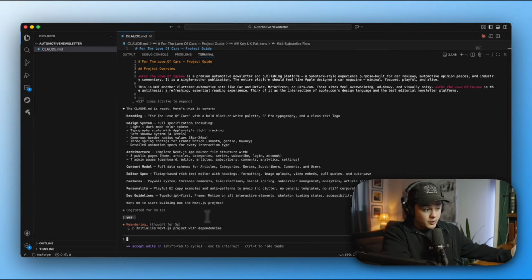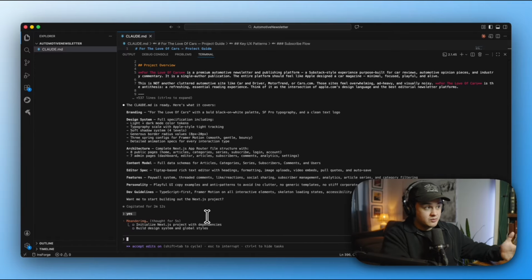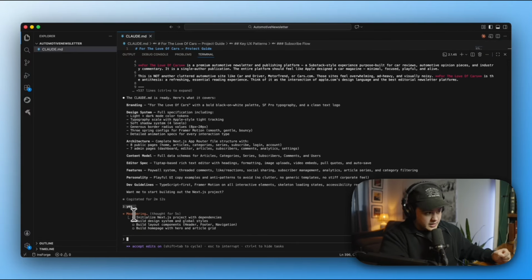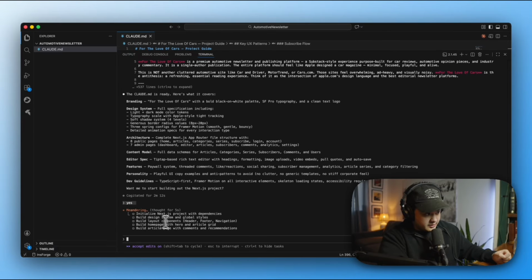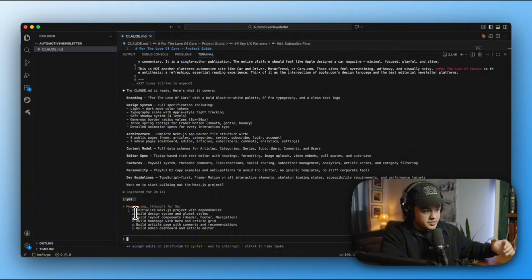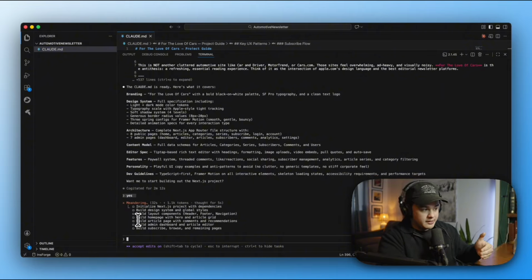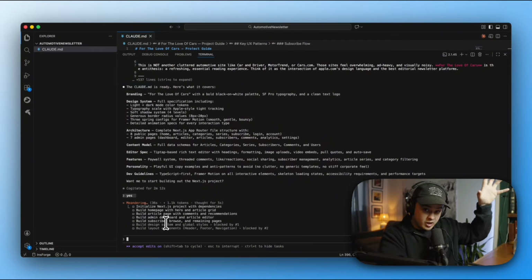And so from here on out, we are just going to have Claude run with this, read this file, build out our application, and see what result we get. Now we can see Claude is actually working here. It's creating basically a to-do list of everything that it needs to do, and it's just going to track that to-do list and mark things off as it completes them. Again, AI thrives off context, and here we see Claude creating its own context of what it needs to get done so it doesn't lose track.